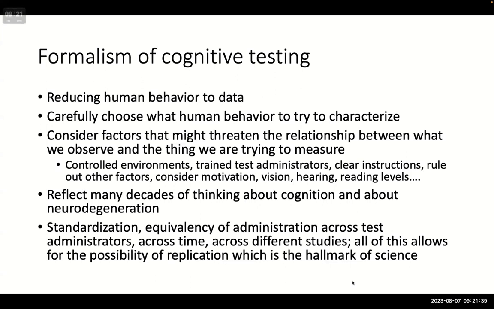So all of that attention that is ingrained into neuropsychology practice, and especially neuropsychology research practice, is really important to make sure that we're looking at apples and apples, even within one study, across different interviewers. There's a lot of work that goes on to make sure that these data are really clean in that way, that they represent what they're said to represent. And of course, people have bad days, and a car crash outside makes it impossible to collect the data at the exact right time or whatever. So it's not ever as good as I'm making it out to be, but there's that effort, that intention to make it that clean and that consistent.